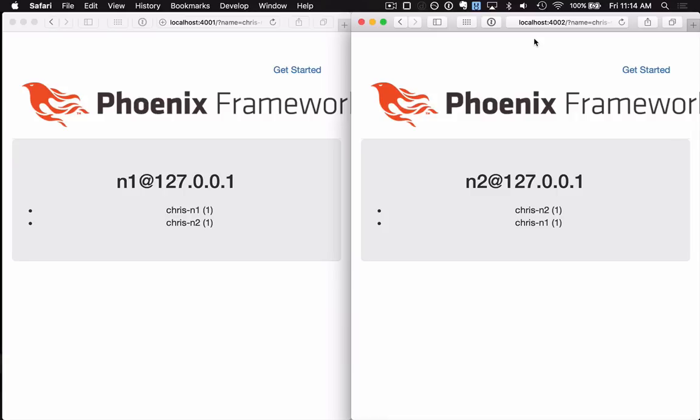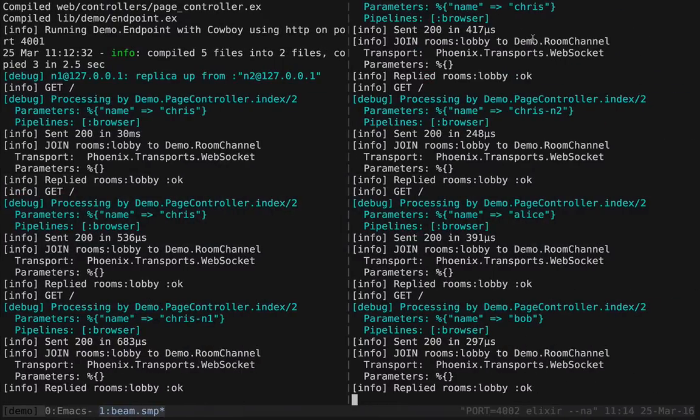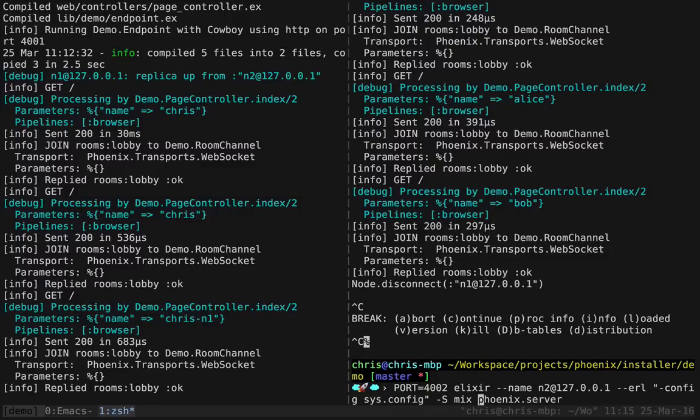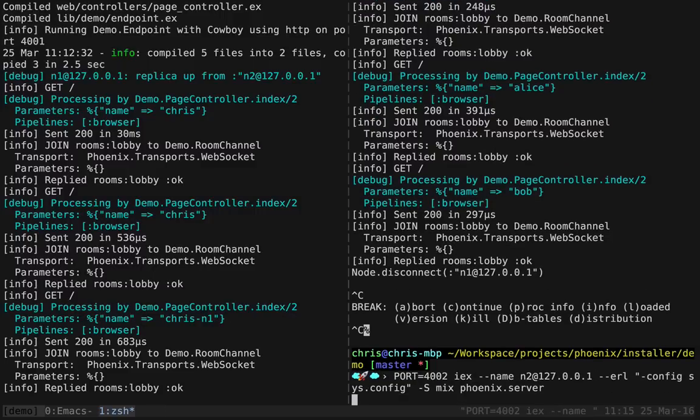So let's see how we can kind of mess this up a little bit as far as the nodes are concerned. So we have node 1 and node 2 running. So what happens if they have a net split? So there's some network interrupt. I'm going to simulate a network interrupt between these two nodes by doing a node disconnect. So I'm going to disconnect from node 1. But in order to do that, I need to be running IEx. So let me go back and make sure I have both these nodes running under IEx. At least one node.